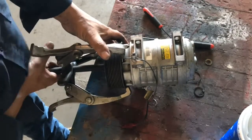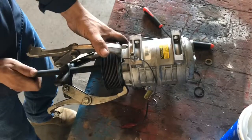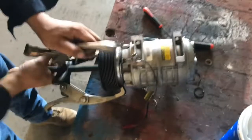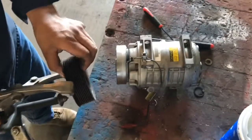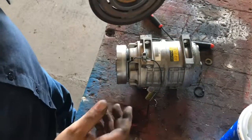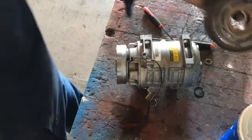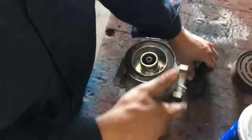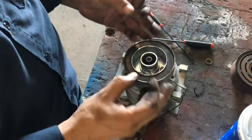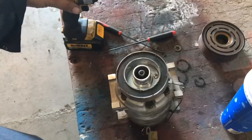I'm using a damper puller — we don't plan on putting this one back together, it's just to see how they actually function. I'm going to use this to yank the hub off. I am going to save the hub because the bearing is okay on it. This compressor was fairly new, it just gave out. The magnet looks to be in place; internally it's probably a little piston or something that gave out. It's got two little c-clips — one on the outside holding the hub in, and another one holding the hub in.